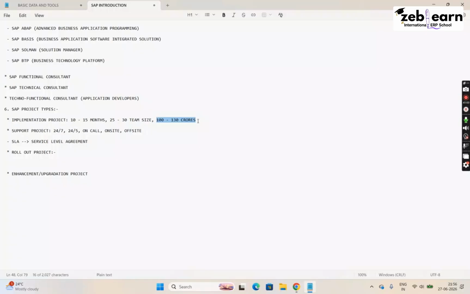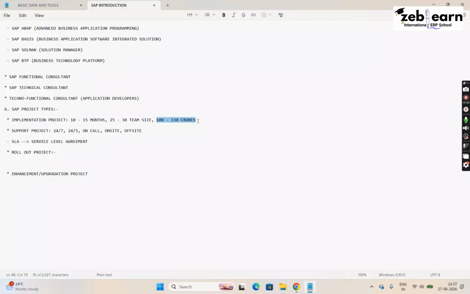It is also an implementation project. Here also we are implementing SAP, but we are doing it phase by phase. See, I am sure you know, in plants and all, when they want to expand the plant, they don't build 5-6 plants at a time. They will start one plant. After that is completed, then they will start the second stage of the plant. Not that at a time they will start everywhere. No, it is going to cause a lot of financial problem.